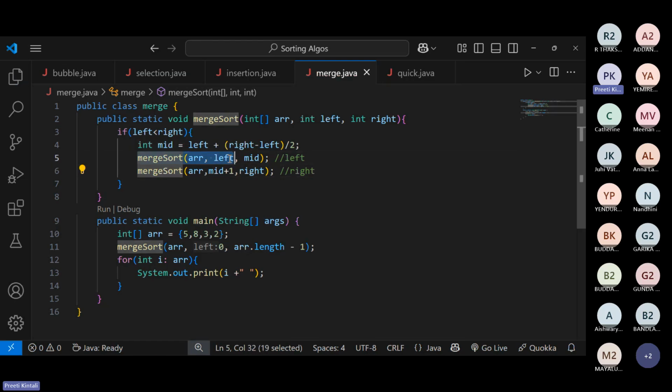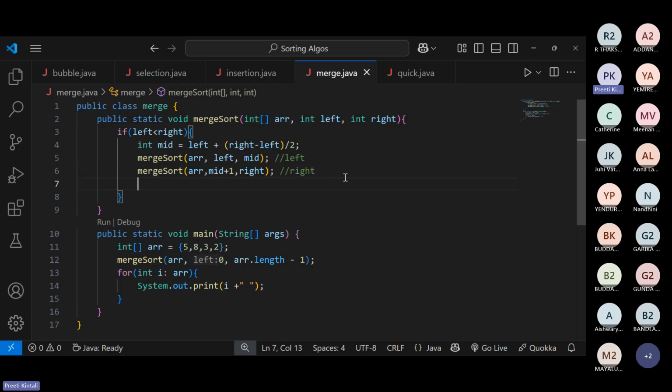Again, I will repeat the same process. In this left to mid part of the array, I'm going to again divide that into two parts, and whatever process is there, the next of this will be followed. Now here, I will be calling merge after we have merged these two arrays. Let us suppose we have got only single elements. What we have to do next is merge, right? So I will write a method called merge. What will I merge? Array, left, mid, and right.